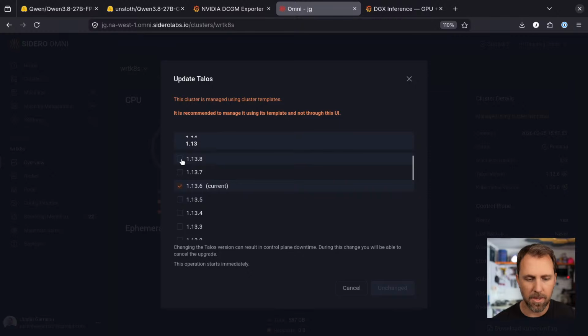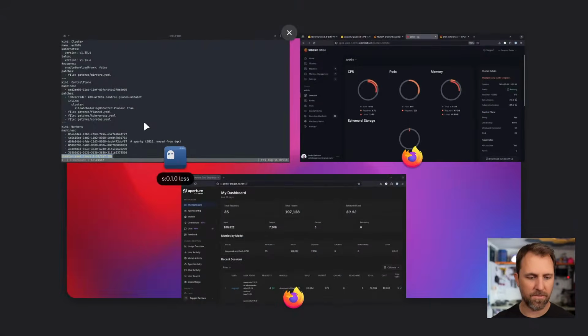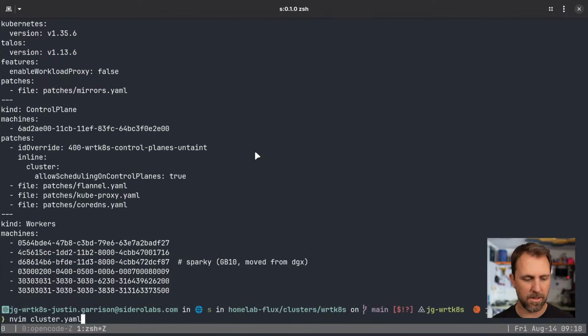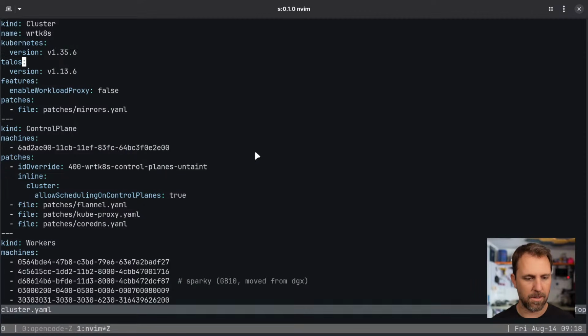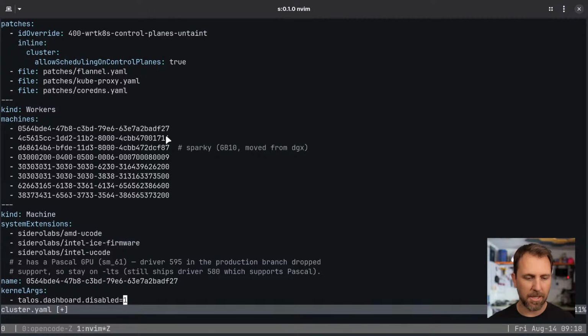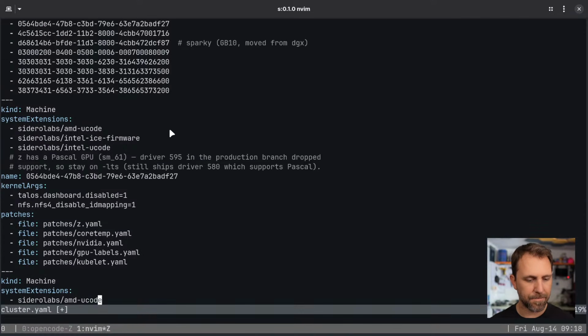We have an RC release coming out today. I will do 1.13.8 just for the hell of it. Why not? Nope. 8. This should get my mirrors that are running, so it should be a little faster to deploy. The other one, I didn't do that. And that's just a pull through cache that I have locally.